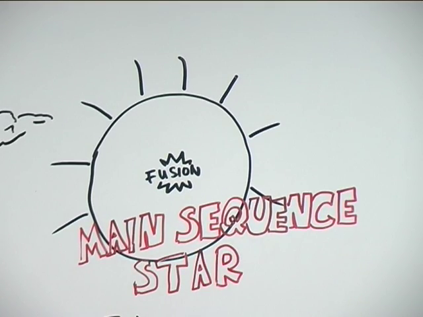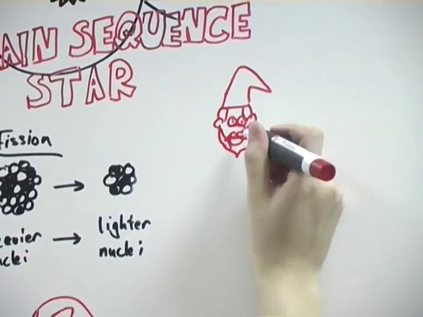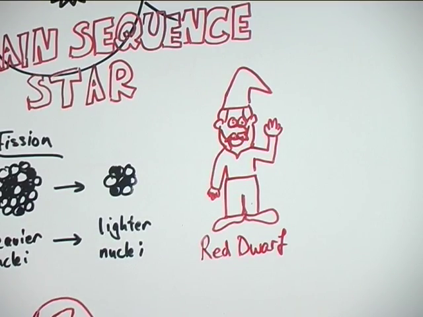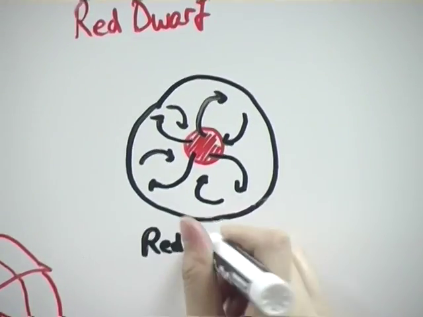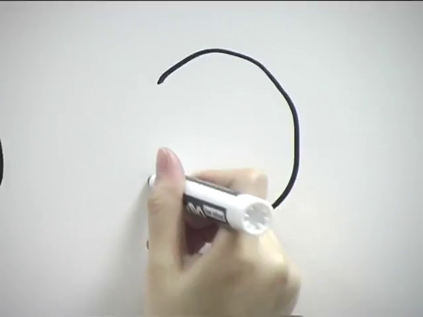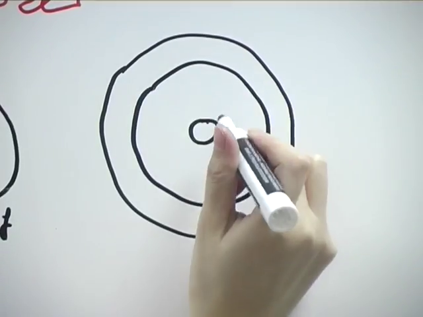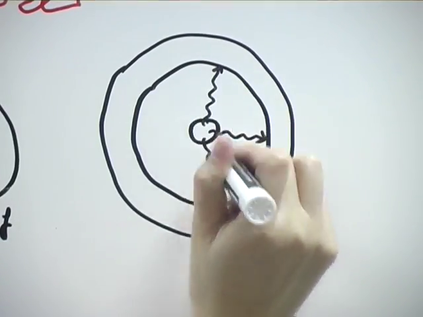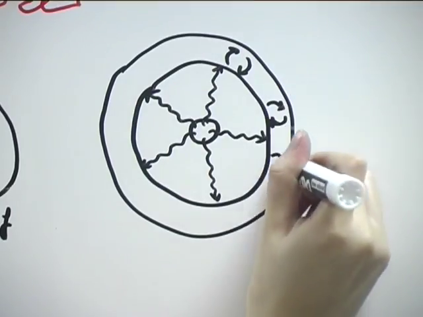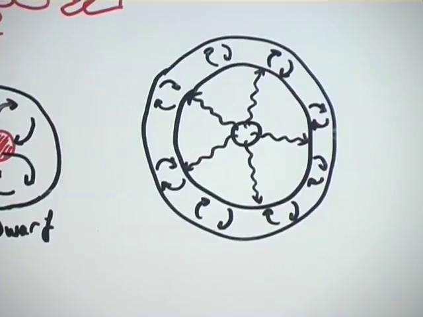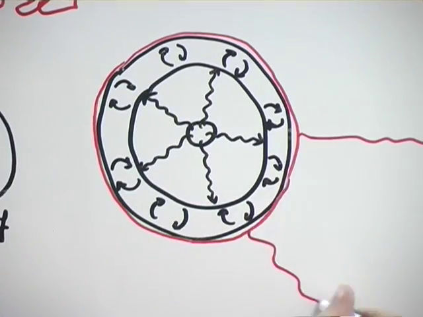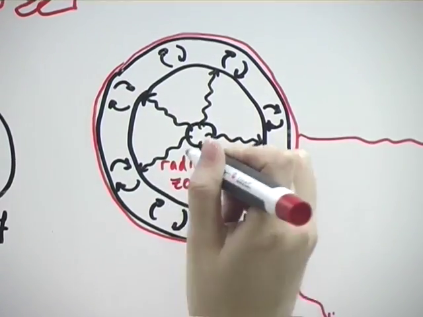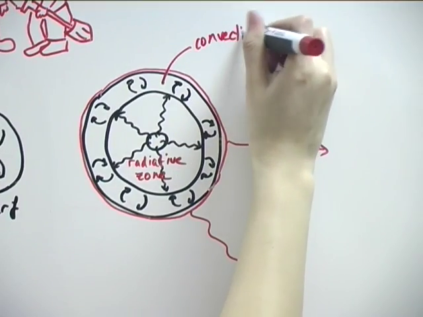A particular main-sequence star is a red dwarf star. This is the most common of all stars and is very dim with a very low mass. It transports energy from its core to the surface by convection alone. For a medium-sized star like the Sun, the energy released from the core where most of the fusion takes place is typically transported outwards by photons via radiation through the radiative zone. The energy is transported further through the convective zone by convection to the surface.